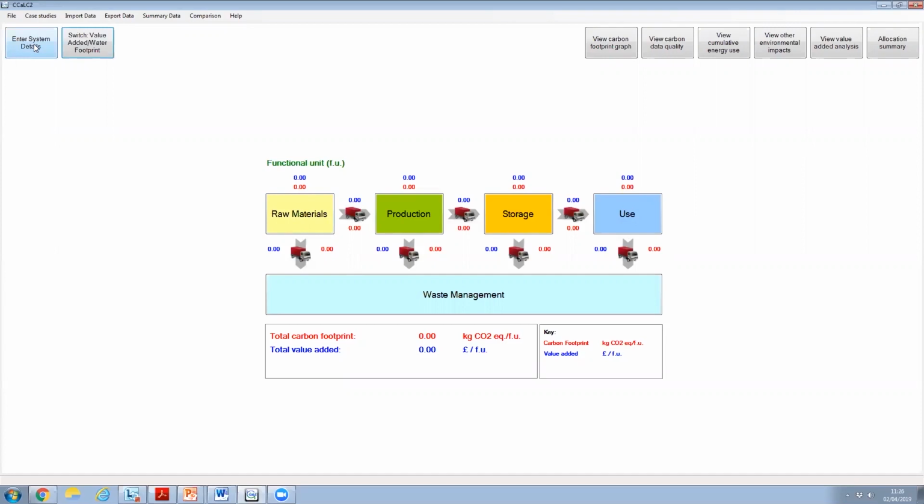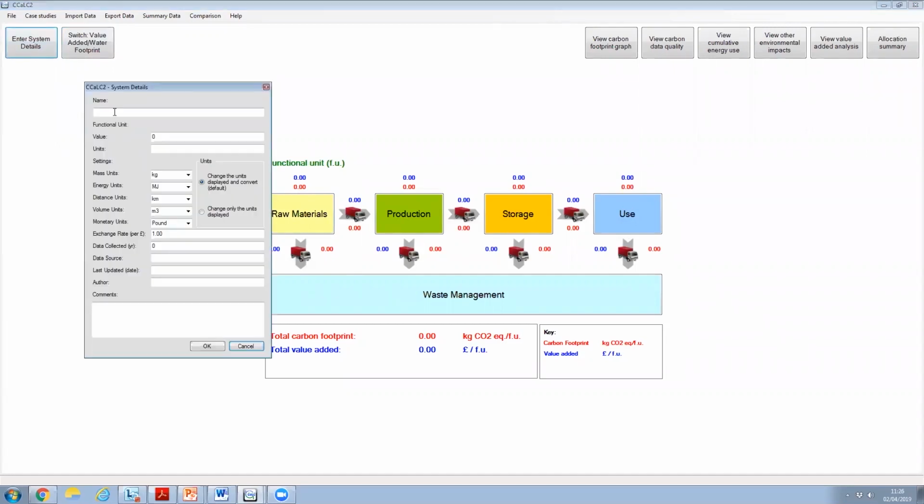On the left column, there is an enter system details section where we provide some basic information about the case study, what is the functional unit, and if we want to change the units of our analysis in terms of kilogram, or if instead of kilogram we want to change to tons or grams, etc. Same for energy.